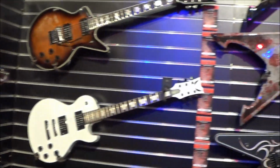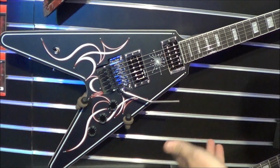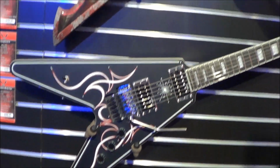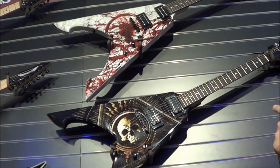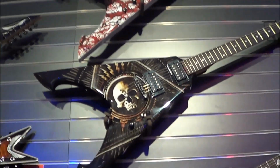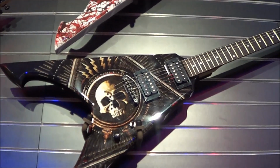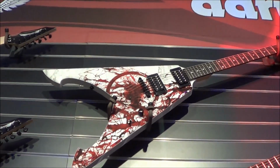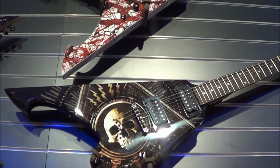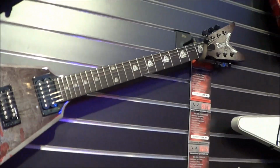Of course, we have a bunch of new artist guitars. Tracy Guns will be here signing, so we did a new Tracy Guns V. Just awesome looking. Michael Amott will be here signing, so we did two new Amotts. This is $299 up here. This is $499 down here. So this is a set neck with a graphic. He's been great for us. We're looking at all three. Yeah, we've had this one for a few years. Yeah, that looks familiar. It's one of his favorite guitars. So excellent. We wanted to expand the line for Mike.